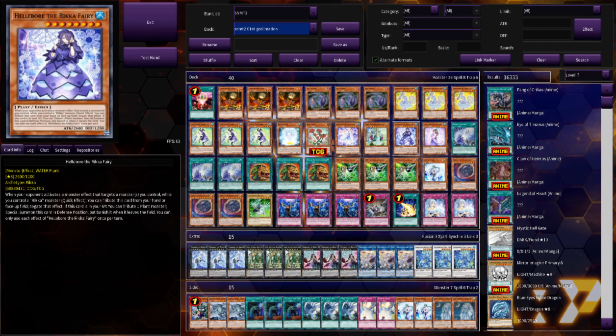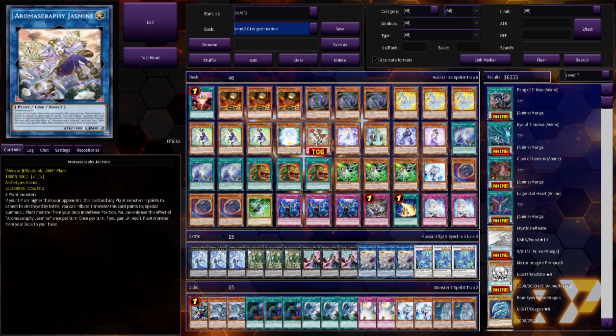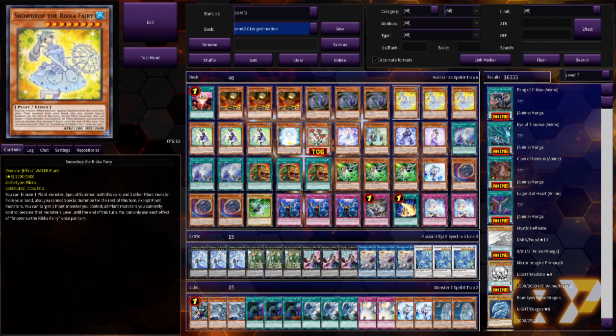So yeah, in terms of the Rikka cards themselves, Hellbore was actually a lot better than I thought. The reason being, one of the deck's main choke points is your goal is to get at least 2 monsters on the board, one of them being Snowdrop. Use Snowdrop's effect to make everything level 8, and then make your Teardrop. And if it gets Veilered, then you can go into something like Jasmine in the extra, and then you can just tribute something off and get access to Hellbore, and then you have your rank 8 play.